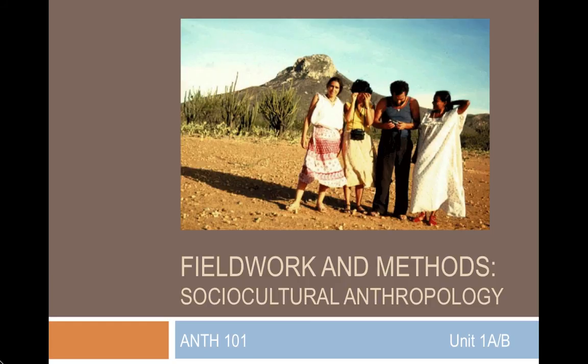Hi everyone. So in our first class section, we talked about the four subfields of anthropology, and those include physical anthropology, linguistic anthropology, archaeology, and sociocultural anthropology. Now each one of these four subfields has their own distinct methods and theories that they use to go about collecting their data. For now, we're going to focus on the fieldwork and methods used in sociocultural anthropology, or just cultural anthropology for short.